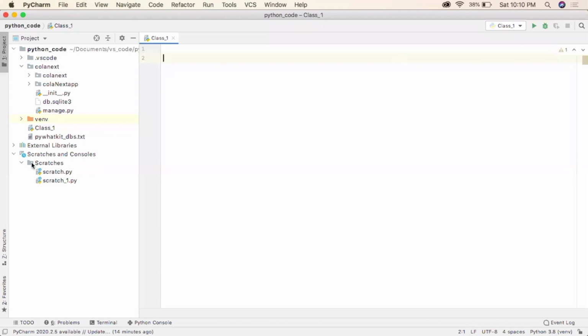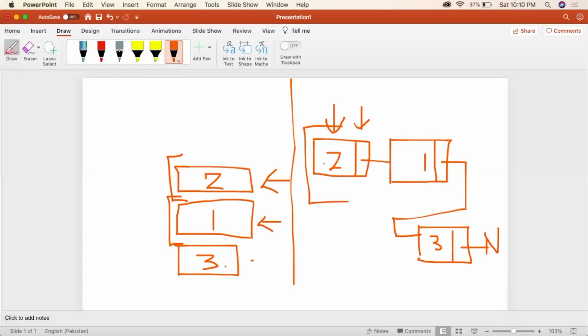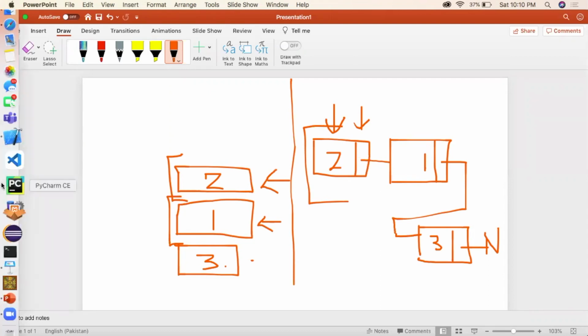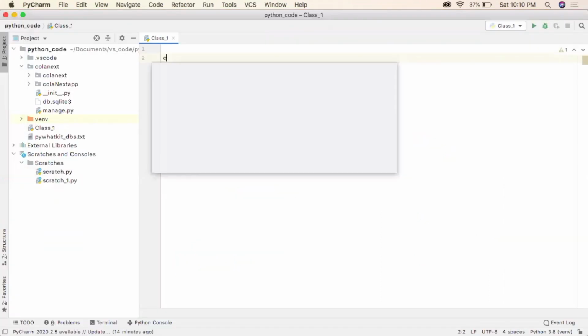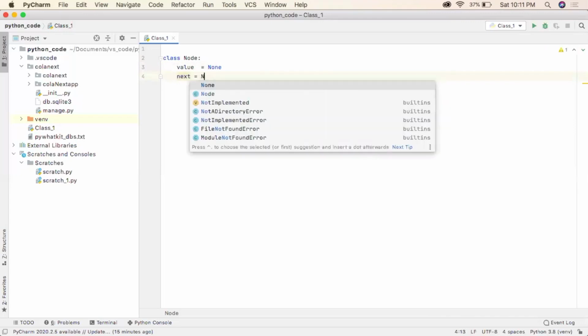As I have shown you, the stack implementation using a linked list will have a node class as well, to hold two variables: first the data part, and then the next pointer pointing to the address of the next node. So this is the whole node class, which has two parts: the data, and the next pointer. We will first implement the node class. It will have two parts. The first one will be the value part. For now, both will be None, and then the next part will also be None.